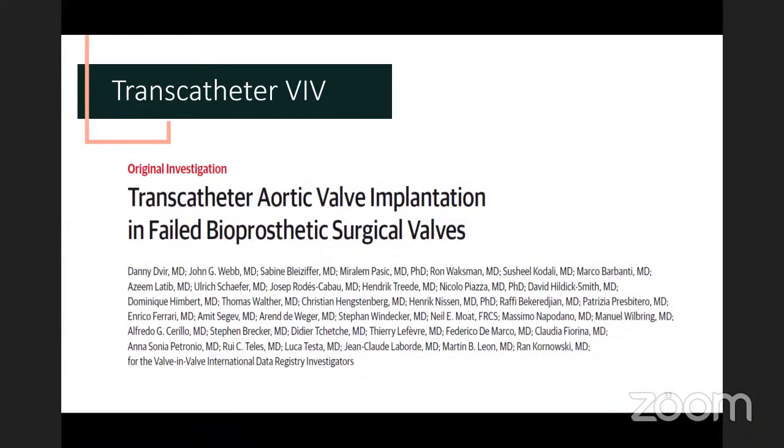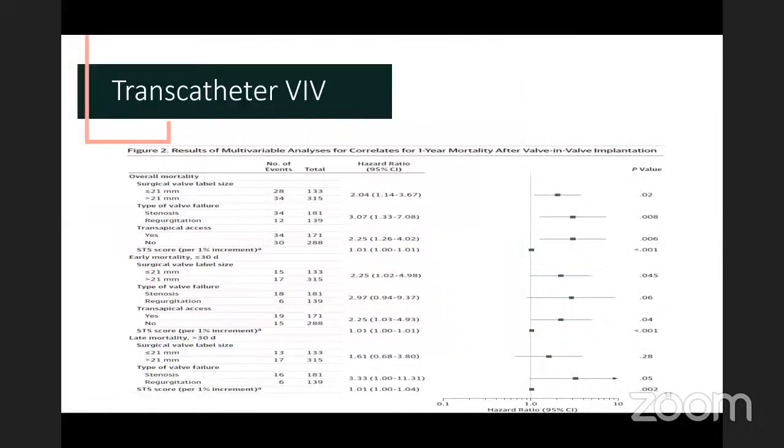The transcatheter valve-in-valve technique is a promising alternative to redo sternotomy. It has been examined over the last 15 years, and there are limitations. Although the outcome in high-risk and prohibitive-risk patients was promising, there is a limitation for this technique, which has been shown in this study to be the failed bioprosthetic valve size. So the smaller the size of the previously implanted valve, the more risk of failure and mortality at 1 year.